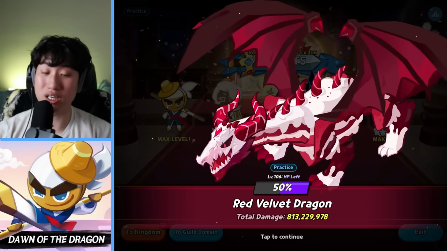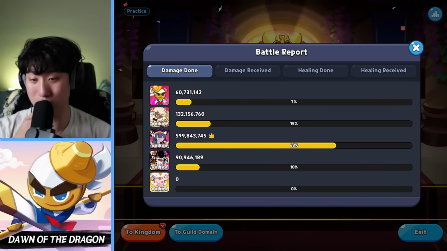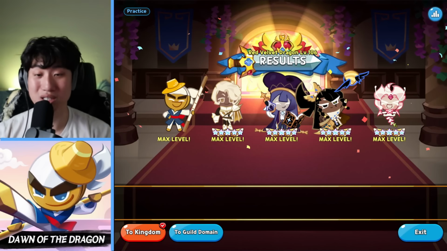There we go. 813 million. We got the crit, so we got more damage. But this time around, Prune Juice did a little less damage, while Black Raisin and Royal Margarine did more damage. And 10 million more damage coming out from Rebel as well. Right? So there we go.